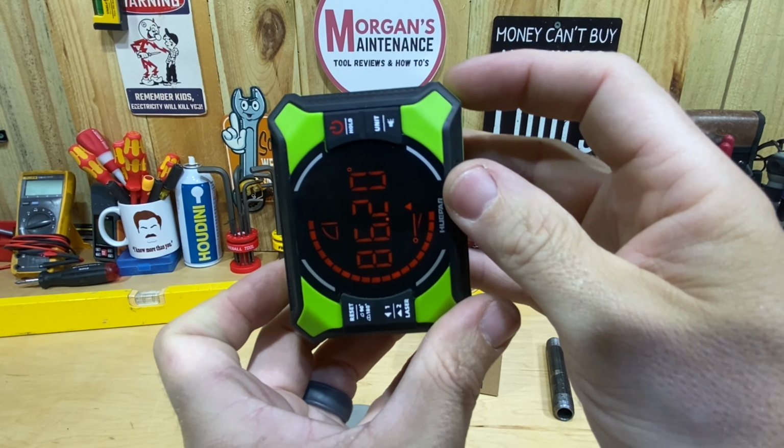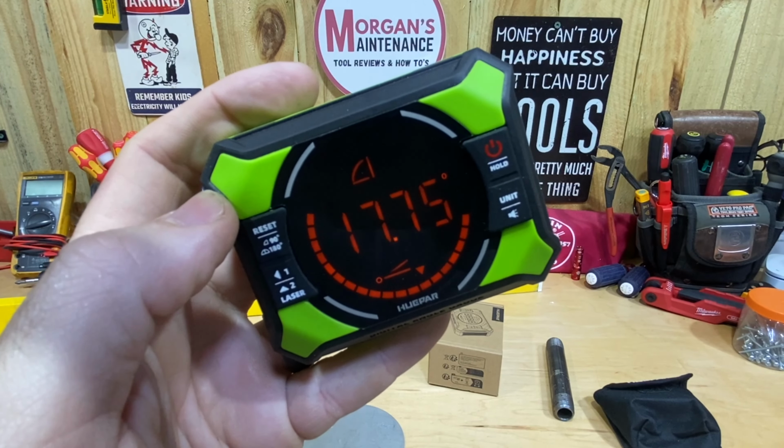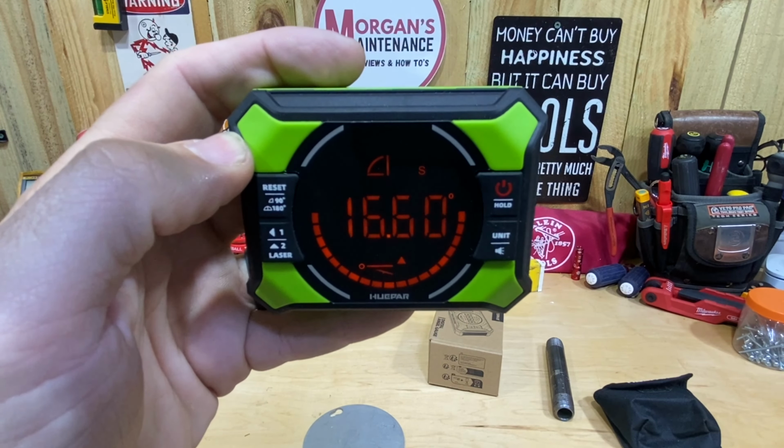Or if I want the 180-degree option, I press and hold that. You can see both of those lit up now. As I turn it and get past 90 degrees, it's going to go on up into the hundreds and get me to 180 when I completely flip over. So you have the option of whichever way you need to figure out those angles. It does also have a 0 feature. If I'm on 18 degrees or whatever that is right there, but I want that to be my 0, I can press this button once, and that S will show up. If I hold it there, now that is my 0. So if I go down flat, it's going to be 17, 18, whatever I was when I zeroed that out. And then to get back to the calibration of actual 0, you just press it again, get rid of that S, and now I'm back at 0. So it has an auto or self-finding 0 where it's calibrated to itself. And also if you stick it on top of your table saw or something like that, you need to zero it based upon that, because you're on some kind of elevation.